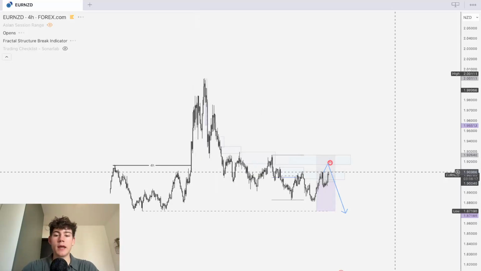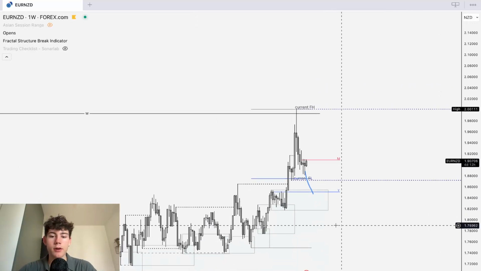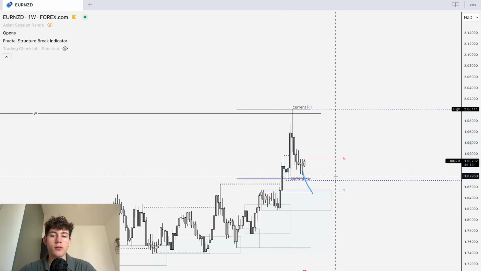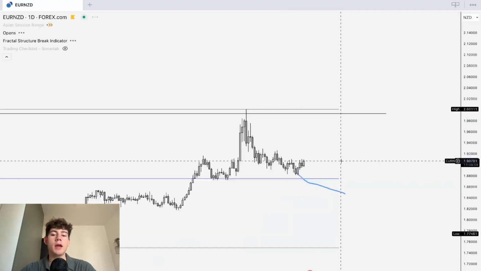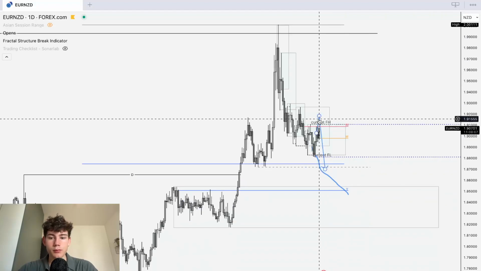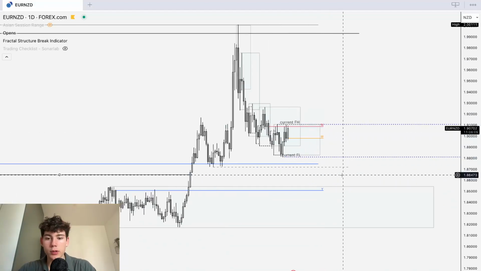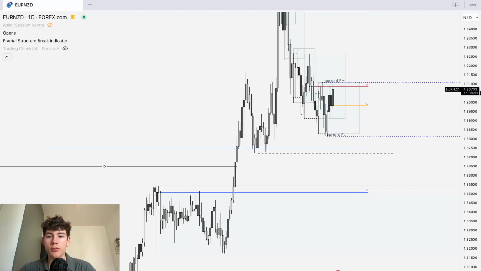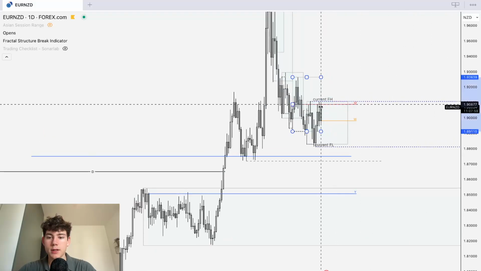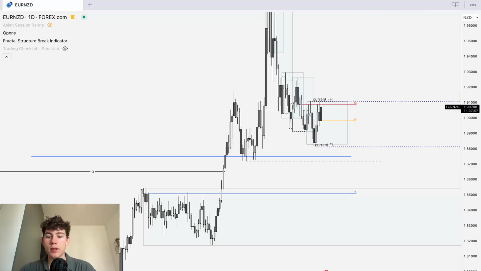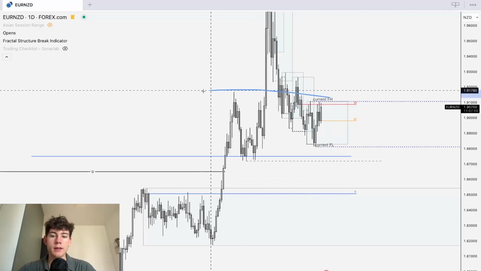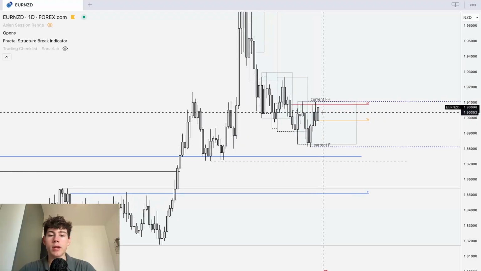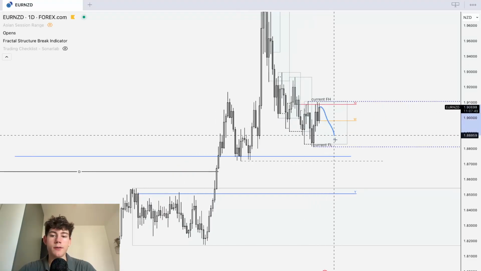Looking at Euro NZD, first of all, the weekly time frame is exactly the same as Euro AUD: no liquidity in the move, looking to take out the liquidity. Daily time frame, well, what do we see? We see that this supply is still in control, and this could push price down lower. You can also see that we have a support and resistance over here, and as you might know, we trade logic, so we could see a reaction from this point.